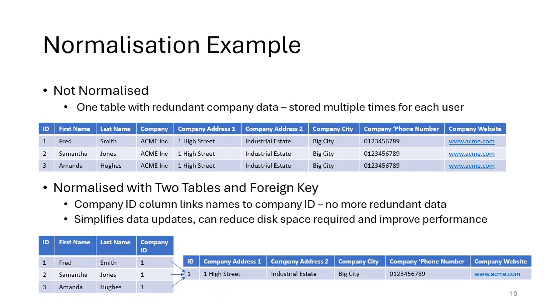So what we would do is we would normalize that data, and the way this works is we have a table for the contacts, on the left hand side there, and then we have a table for the actual address. And I'm just looking there, that's not quite right because we're missing the company name, but never mind. This is an example of how you could do it, but there's a bit of data missing. Anyway, in the company address name, you would have one record for each of your different addresses, and you would have the primary key there as the ID column.